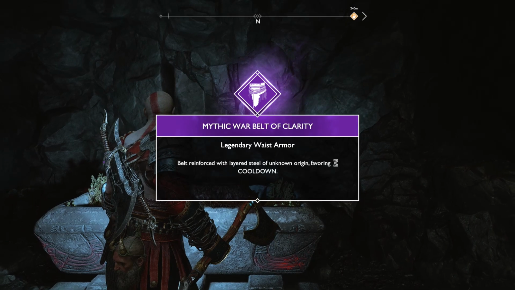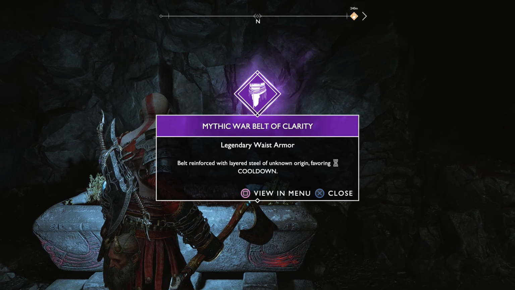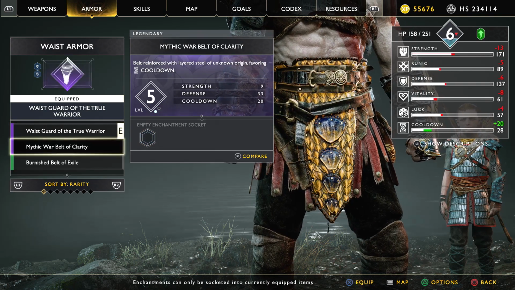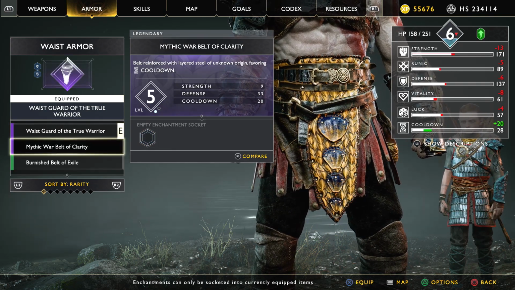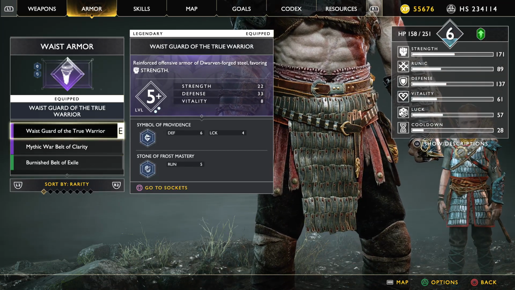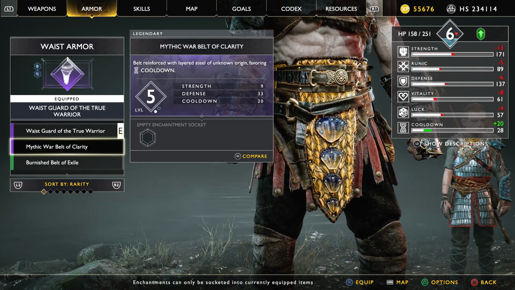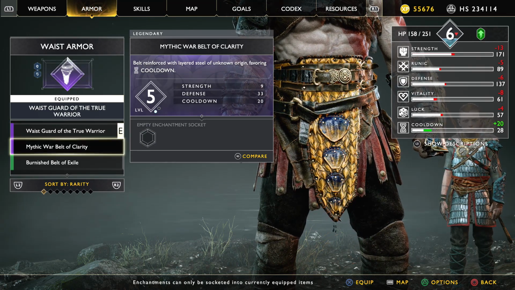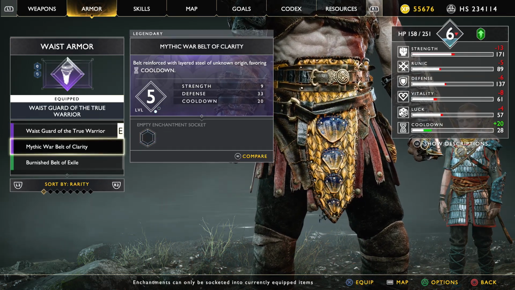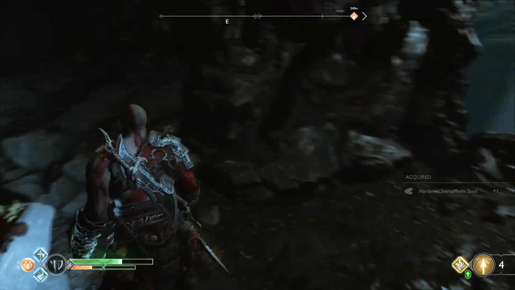This would be a mythical war belt of clarity, legendary waist armor, belt reinforced with layered steel of unknown origin favoring cooldown. Oh. That would be really, really good for cooldown, but not so great for everything else. Because we already got Riskar the True Warrior. This does 22, 33, and 8 in strength, defense, and vitality. This does 9 in strength, 33 in defense. So we'd basically be trading strength for cooldown, which is not a good trade in my opinion, so no thank you.